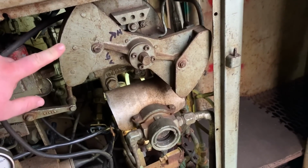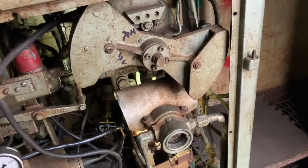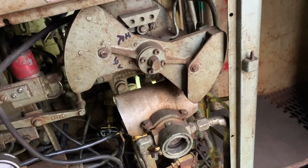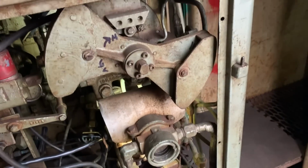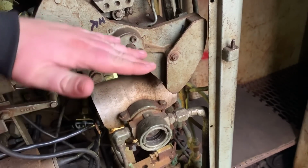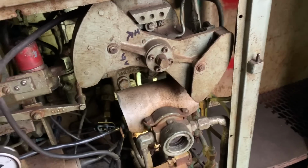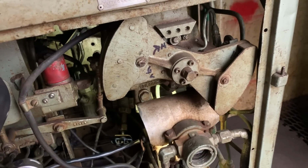This fuel governor, well, it'll stay where it's at. It's at maximum fuel right now, which means it'll have the biggest fire in the firebox there, and it'll start boiling the water. And then as you get all the way up to pressure, we run it up here at 125, and once it comes up to pressure, this will move down here like this. So it's at full power now, and it'll sit about here when it's at full pressure, and it'll actually cut off the fire to keep it from overpressuring itself.